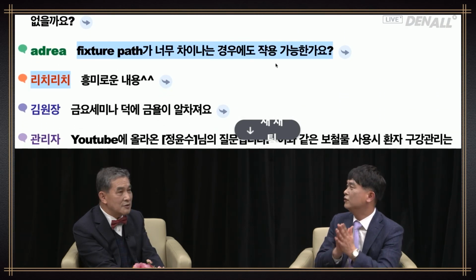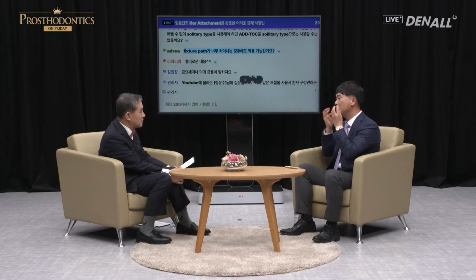Yes, you can place implants with certain distances, and you don't have to be too much under stress for placing them. But due to medical problems or others, bone grafting cannot be done in a certain patient, and you can place the implants where the bone is. That is the big advantage of this. Milled bar can be splinted even though the paths are not aligned. That is a big advantage.